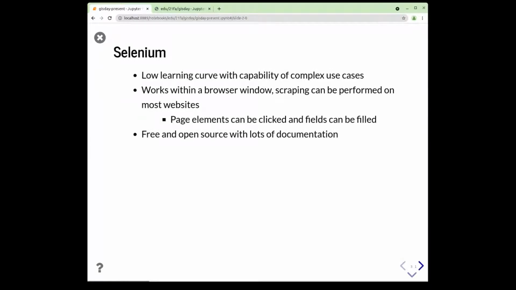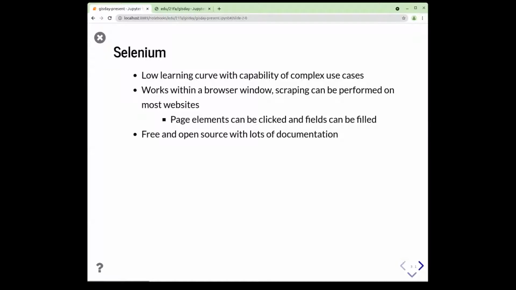This demo is using Selenium. I like Selenium and chose it for this demo because it has a very low learning curve and it has the capability of doing pretty complex use cases such as scraping from websites like Instagram or Facebook. Your code probably won't work forever on a website like that, but you can get it to work much more easily than the tools that have preceded it.